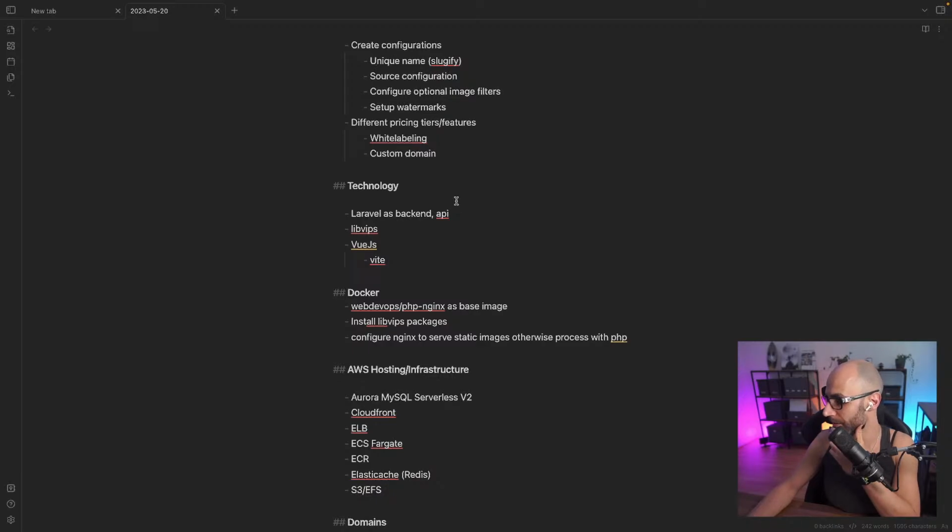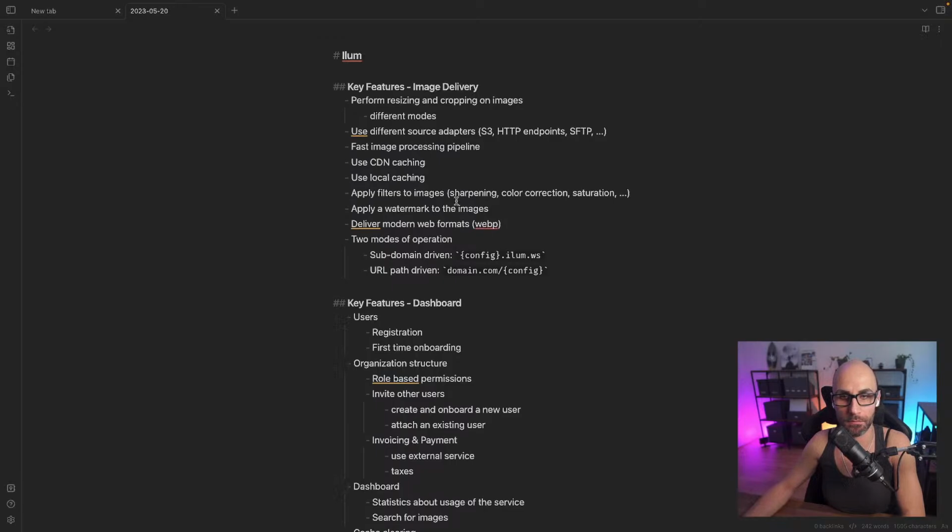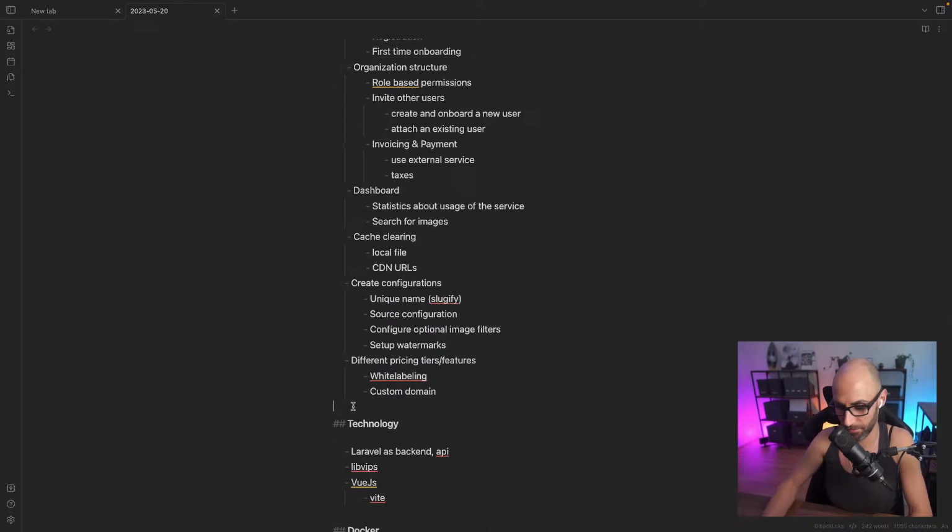Cool. So I think we have a good overview of what we are building in this series. It's about an image server called Illum. Maybe we also come up with a good punchline. I've heard ChatGPT is really helpful in that concern. As we're talking about ChatGPT, we also need some sort of marketing website. So that's something we are also building.